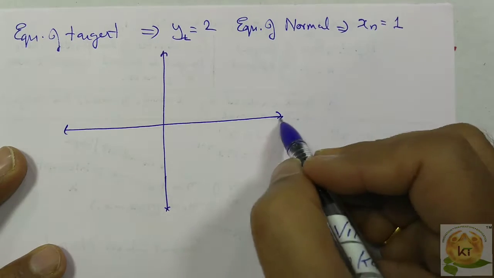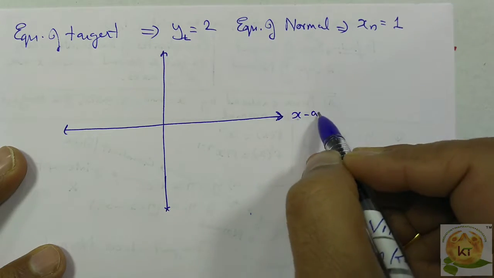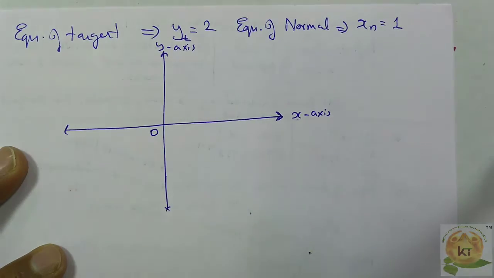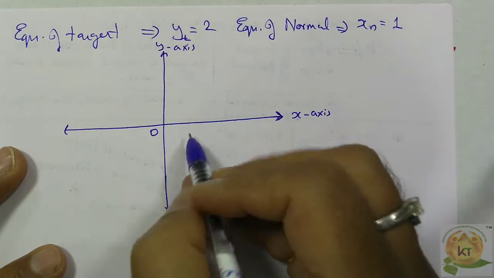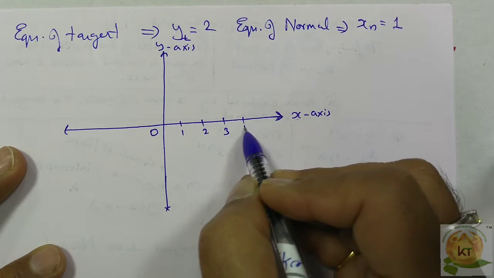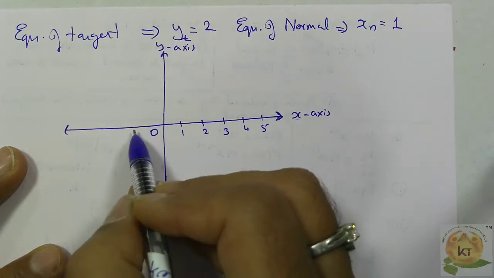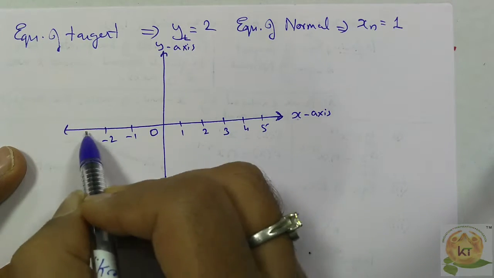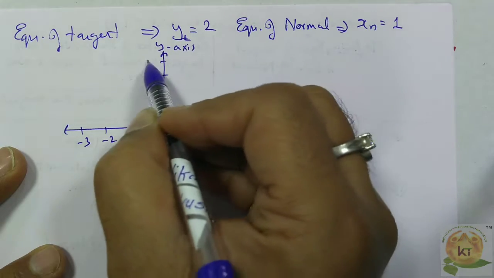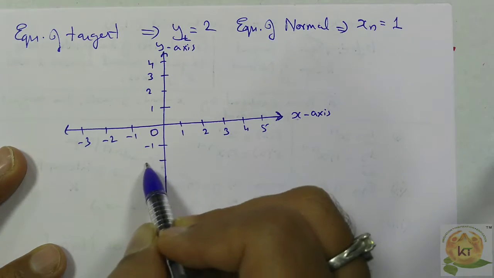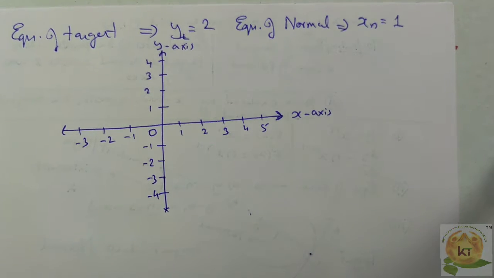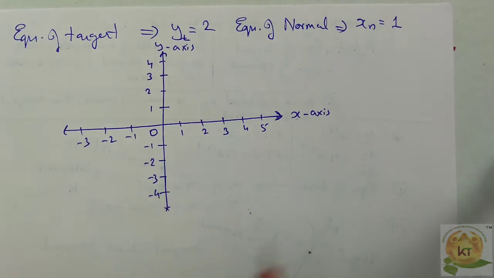So these are my coordinate axis. This is my x-axis and this is my y-axis. Okay, that's the origin. Now where will this equation y equals 2 be? Let me number them. I'm taking one unit as 1 centimeter right now because the equations are quite small ones. Okay, so there goes my coordinates of y-axis, and here the negative. Okay, so now where am I going to have my y equals 2?